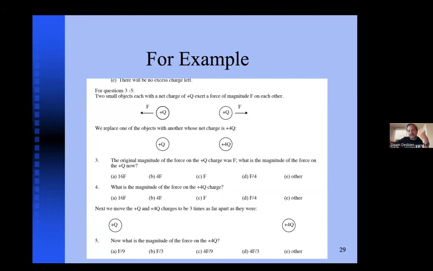This is a great example of ones that are very nice to look at and see whether they actually believe it. Because they start off with, okay, you have these two objects, there's the same forces on each other. Then they make one 4Q, 4 times as much charge. Okay. What happens to the force on each one? Do they believe it or not? This next piece about whether they're further apart is a little more challenging because you actually have to know Coulomb's law and the R squared functionality. But honestly, I'm happy if it's gone down. Because if they even realize it has a spatial difference, I'm okay with that.